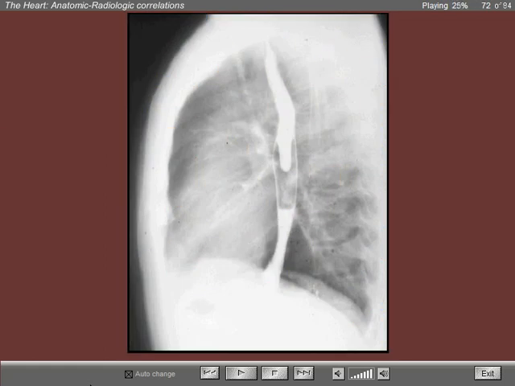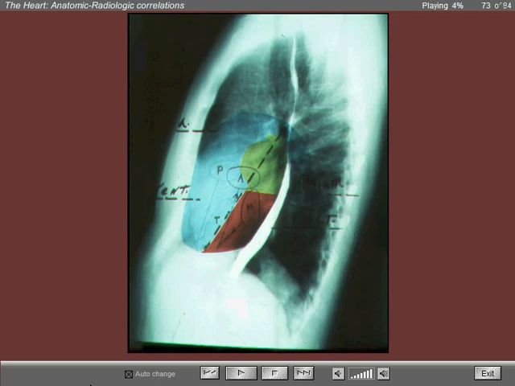This is a left lateral view of the chest showing the heart in relationship with the esophagus. This is a left lateral chest roentgenogram with contrast in the esophagus. Note the centrally located aortic valve. The dorsal heart chambers are the left atrium superiorly and the left ventricle inferiorly. Note that the esophagus parallels the thoracic spine. Whenever there is a left atriomegaly or there is a dorsal displacement of the left atrium, we may see localized displacement of the thoracic esophagus. The chamber of the heart that contacts the sternum is the right ventricle.